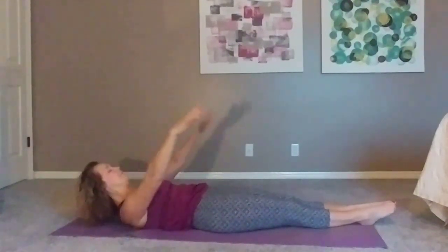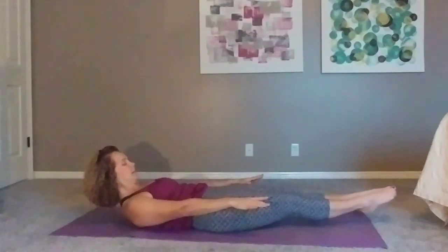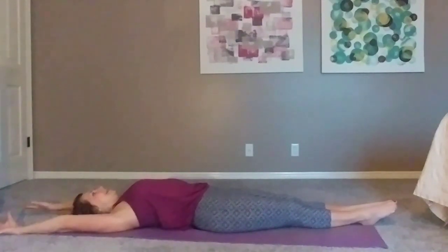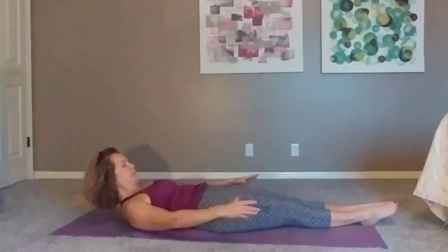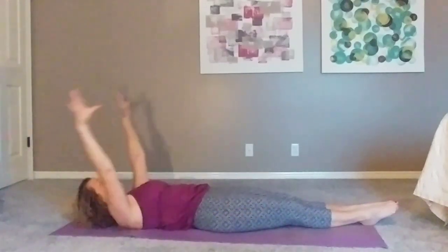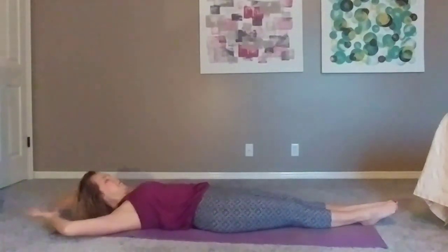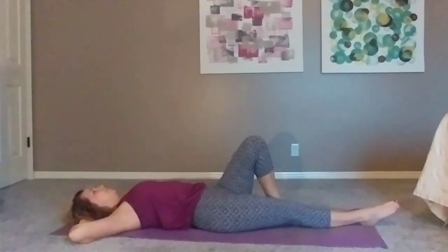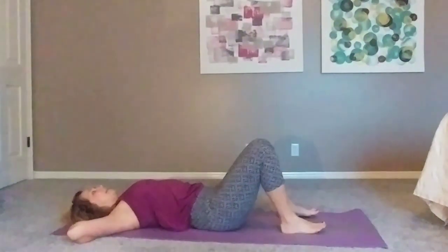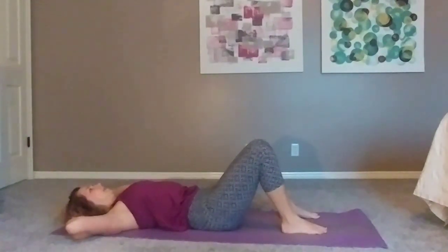Reach forward, look down at your feet, engage, lift the feet, lower the feet and take the arms over the head for 1 more. Engage, lift up, focus and engage, lift, lower the feet, take the arms up, hold. Bring the arms back to the back of the head, bring your feet to the floor. Go back to the sit-ups with the feet connected to the floor, up and down.